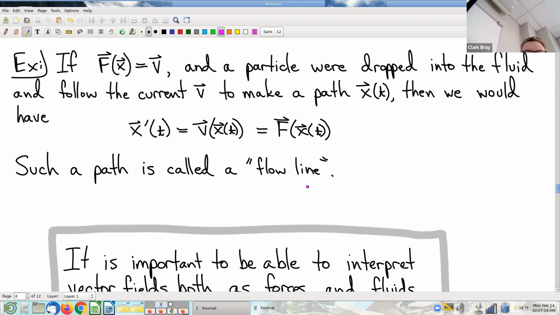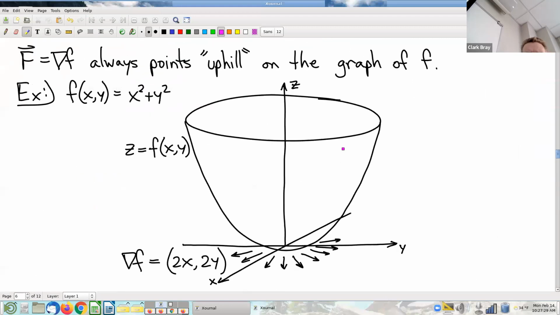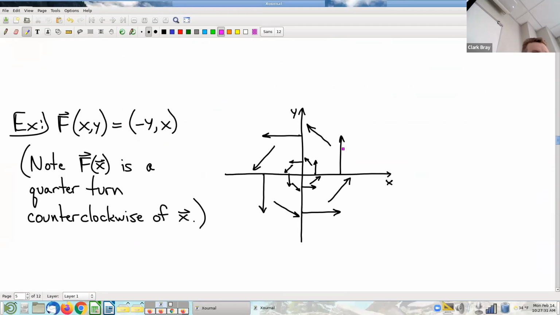The idea is if you have a vector field representing the flow of a fluid, right? So a vector field where the velocity is what the field vector is. And we've seen examples of this. Let me go back to one where we have a nice picture. Here's one, the stirred pot, right?